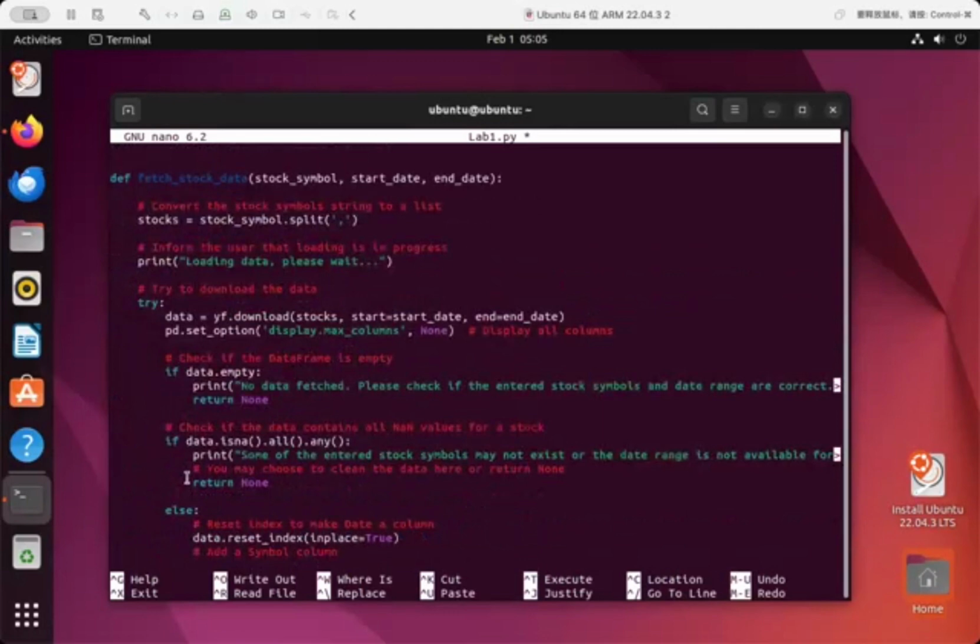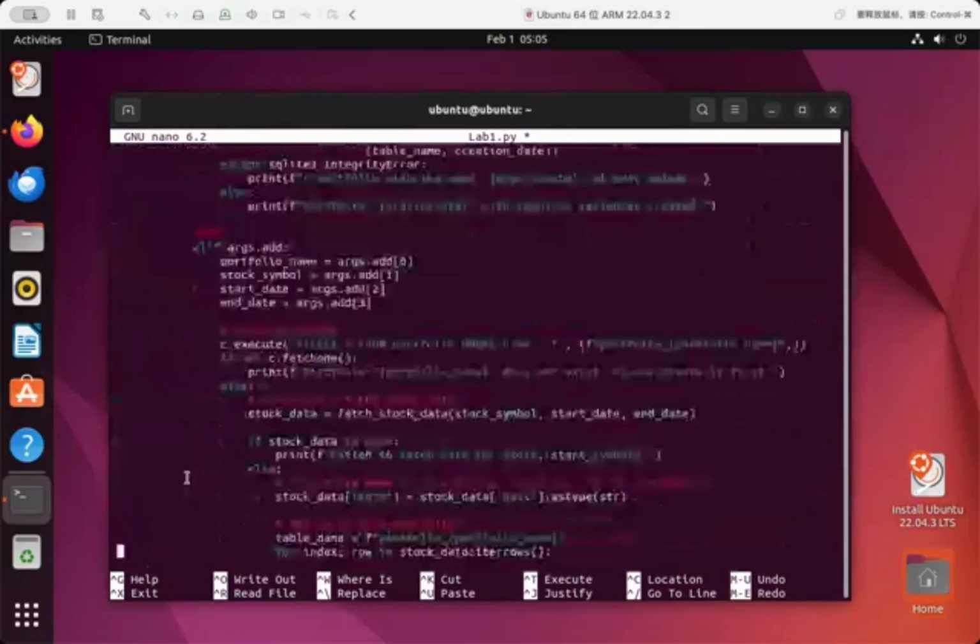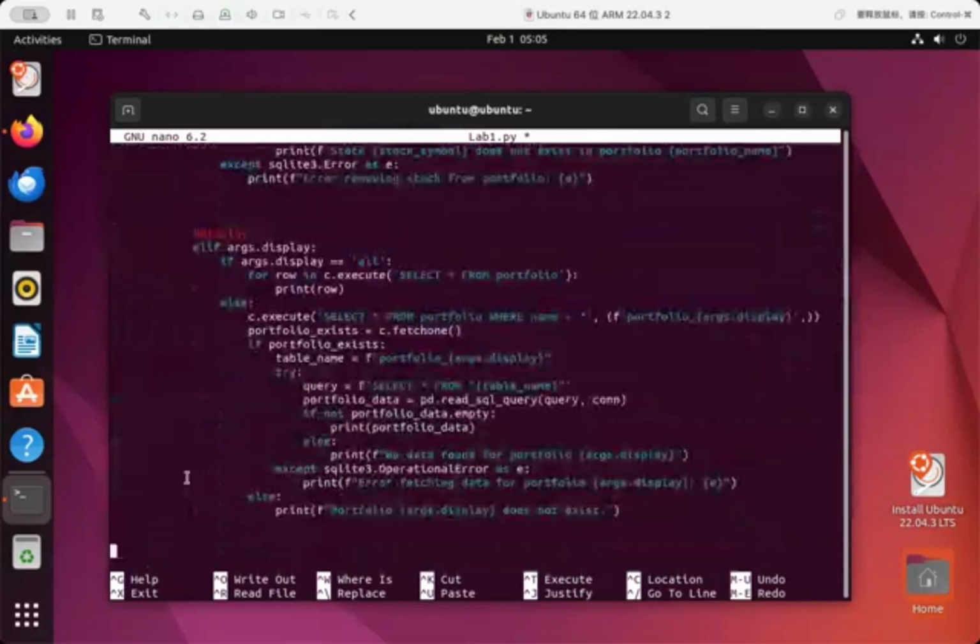And then also we have display. Here, if you enter all, it will show all the portfolio names, and if you enter display space and then the table name, it will show the details of that chosen portfolio.